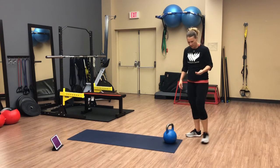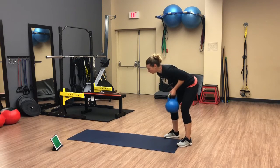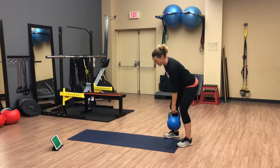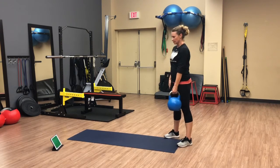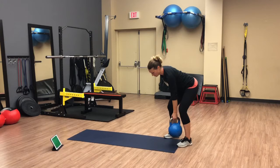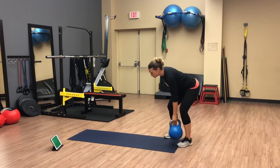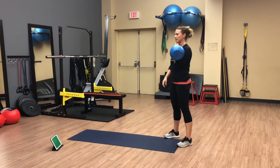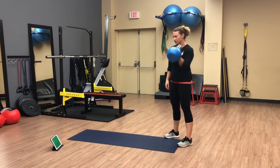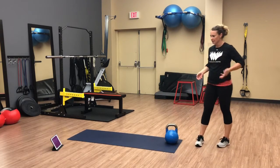All right, 5, 4, 3, 2, 1. Left side, row, deadlift, clean, back down, row, deadlift, clean, back down. Okay, keep the hinging going and find a nice groove. But again, finding that start and finishing position are always the same. Don't cheat yourself with range of motion.